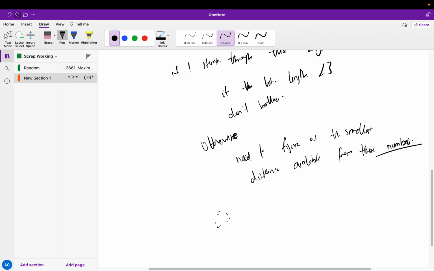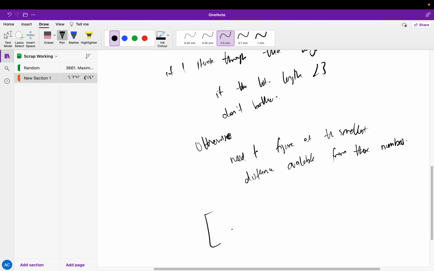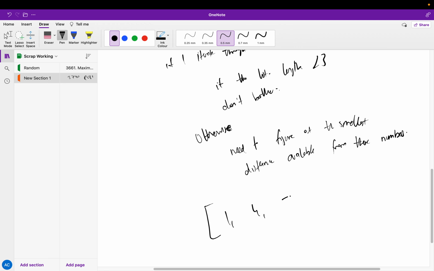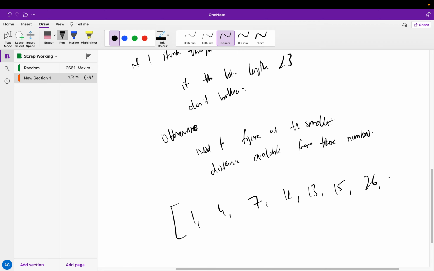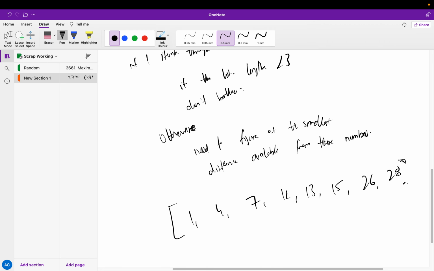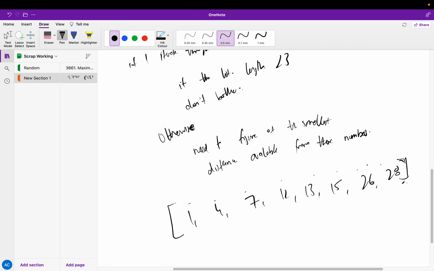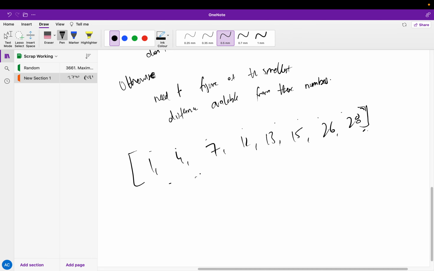So let's say, for example, we have a list that looks like 1, 4, 7, 12, 13, 15, 26, 28. There's some value, let's say a 2, and that 2 exists in all these positions in nums, right? So we want to figure out which 3 positions in here we should use to make the smallest distance.